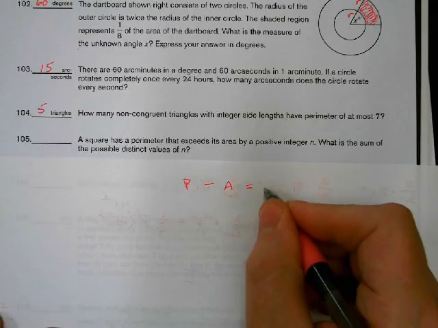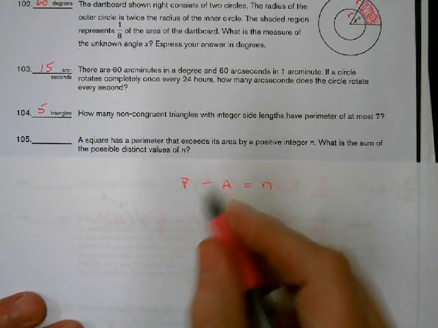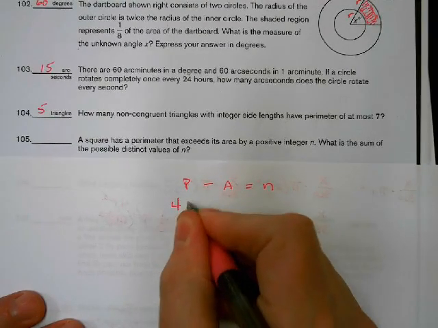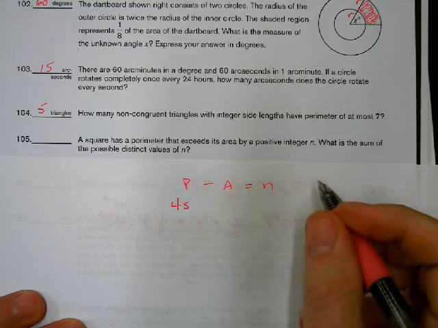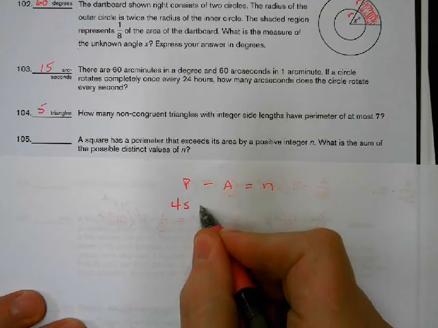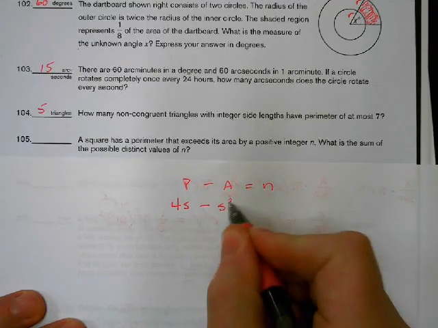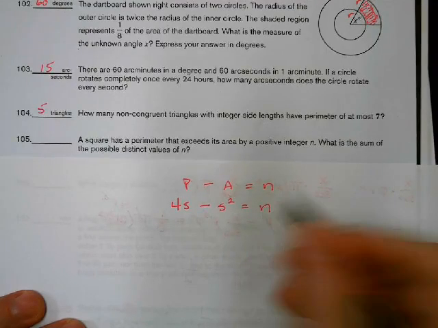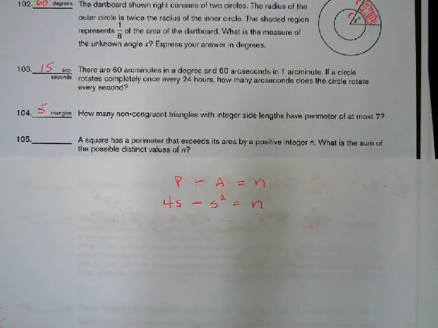All right, so perimeter for a square would be 4 times the side length. And then the area would be side squared, and that's going to be n. So there's not going to be a lot of these that are going to work. We can just try plugging in numbers to see what works. I think when I did this, I factored it first, which really wasn't necessary, but whatever. Let's just plug in numbers.